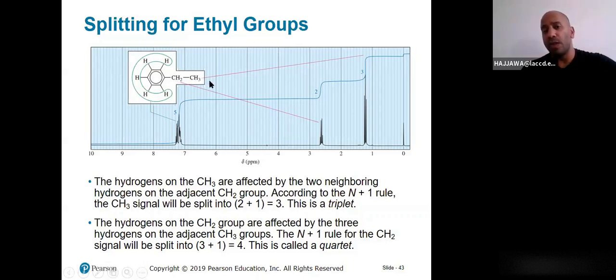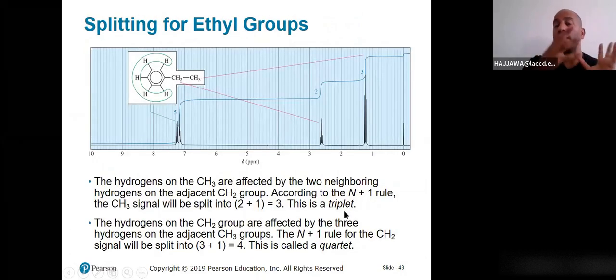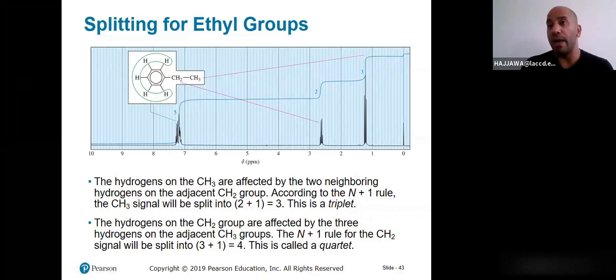The second, CH3 is going to read a triplet, and that's what you have here. While this CH2 is going to have 3 plus 0, that's 3 hydrogens, plus 1, that will be a quartet. The quartet shape is usually drawn in a way that's 1 to 3 to 3 to 1. And you will probably see it here already. So the peak will be drawn in a way that's 1 to 3 to 3 to 1. So that will be an indicator of a signal splitting of quartet.